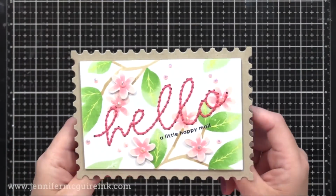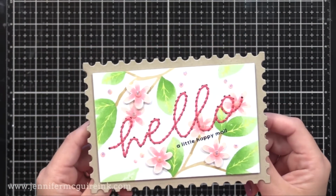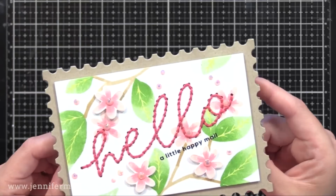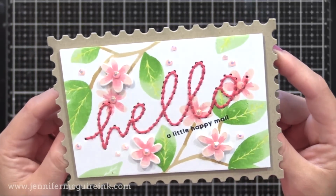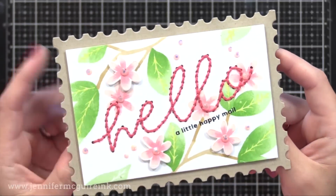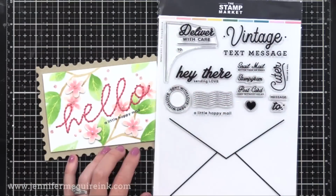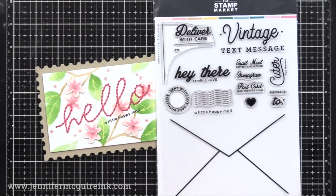So let's look at the completed card here. That background I made from basic craft cardstock. And I also added a few gemstones here and there to the front to hide more little ink bloopers that I had. I really like the look of that stitching on top of the stamped background. I did make sure that my stamping was a little bit lighter and my thread was a little bit darker so that the stitched word would stand out.